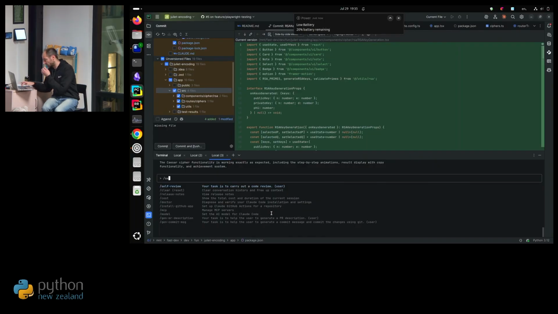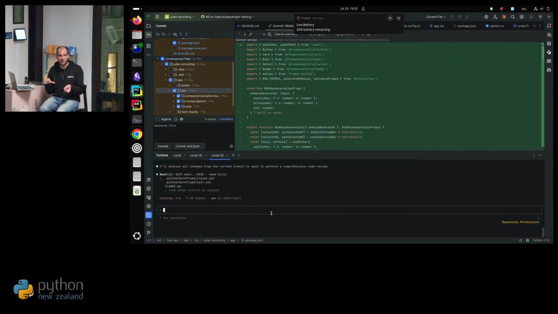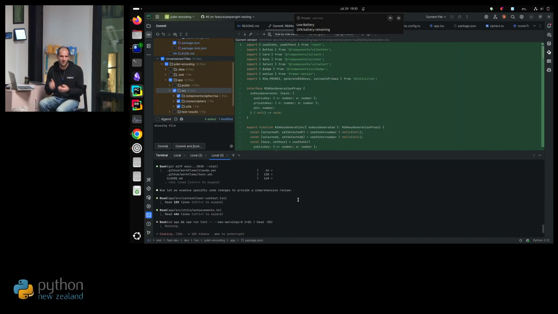So self-review is just a markdown snippet I've got in my user level Claude directory for how I would like it to do a review of a code base I happen to be in. And so it's doing a diff against main. I don't actually care if it's been committed or not. And then instructions for the review. But whatever you want is important to you. And similarly my overall instructions are, try to verify things before you tell me they're successfully implemented.